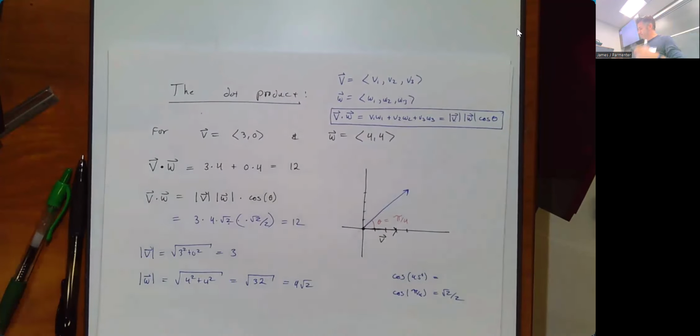The dot product is also called the scalar product, because when you take the dot product of two vectors, you get back a scalar number. You don't get a vector back. On the other hand, there's something else called the cross product, known as the vector product. And when you take the cross product of two vectors, you get a new vector back. And we'll talk about that probably on Monday. So I know there's a question about finding a perpendicular plane to a thing, which has to do with the cross product.